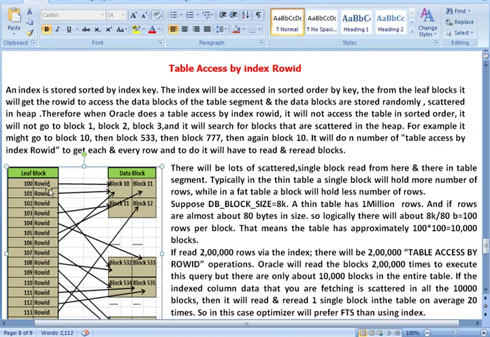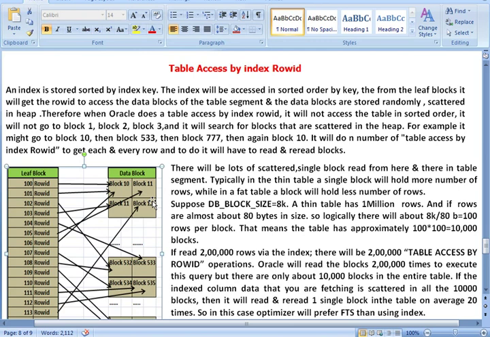Suppose 100 is pointing to block 10, 101 is pointing to block 10 also, but 102 is pointing to block 532, 103 pointing to block 11, then 104 pointing to block 533, then 105 pointing to block 11, then 106 pointing to block 10. So to access the table data by index row ID, it will have to read the same blocks multiple times.